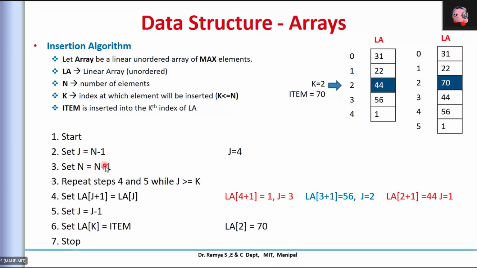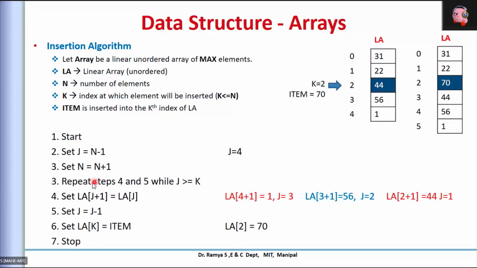You can't put this third line before this second one. Why? If you increment here first, then j is going to point to the fifth position. That will give an array index out of bound error, as your array is only this long. So be careful in how you place that.